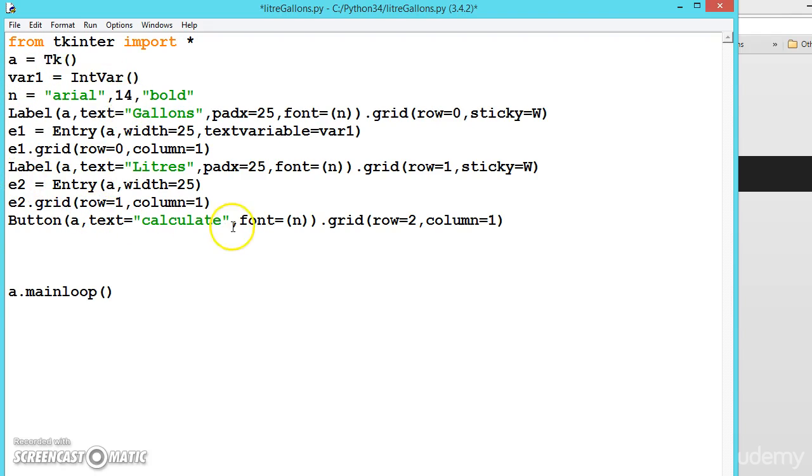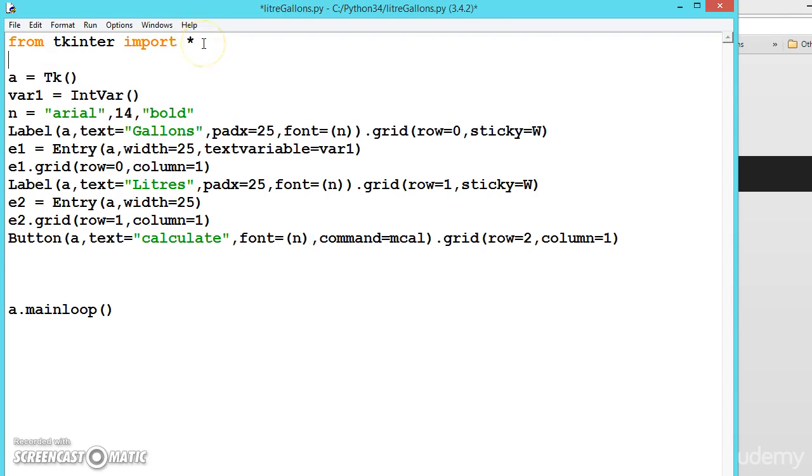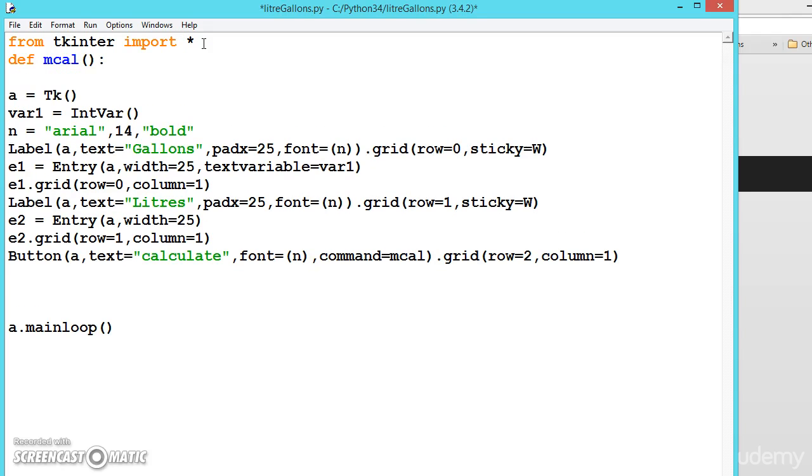Now come here, when we press the button calculate, it should be calling, let us say, command is equal to mcal. And now let us define this method. Define mcal, and now let us define one more variable, variable 2 is equal to variable 1 dot get.